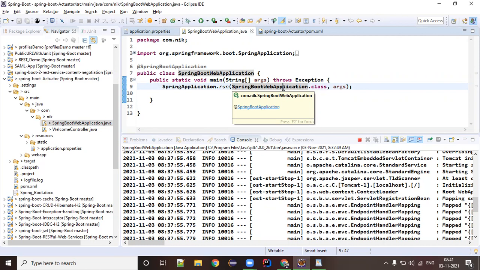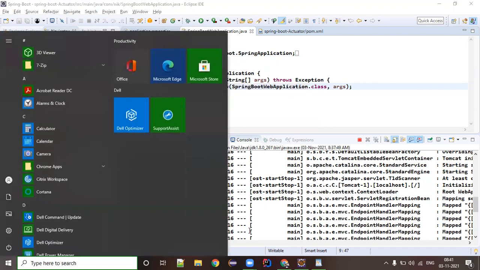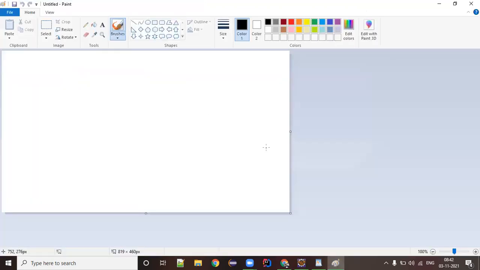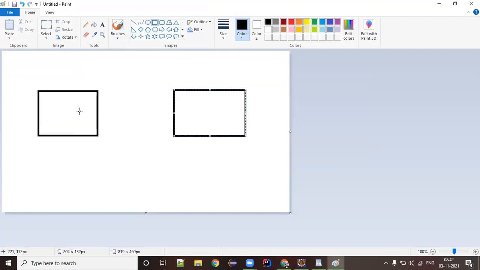But now the world is moving towards the non-blocking call, the asynchronous call. Let me tell you, it's very important for all of you to understand this. In the beginning days, let's say this is the client and this is the server. This server is deployed in one of the Tomcat servers.